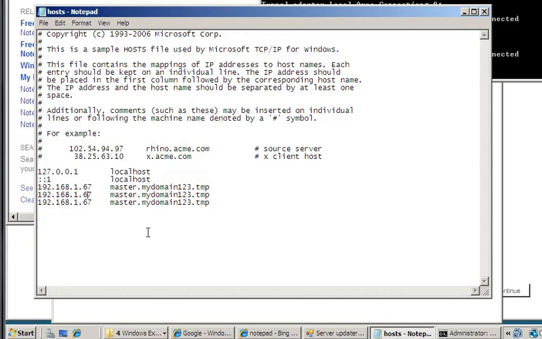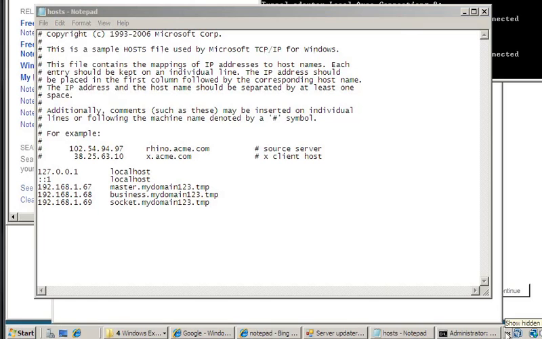Again, we're going to use all the 3 interfaces we've configured earlier, so 67, 68, and 69. This will be business, and this will be socket. Go ahead and click File, Save.